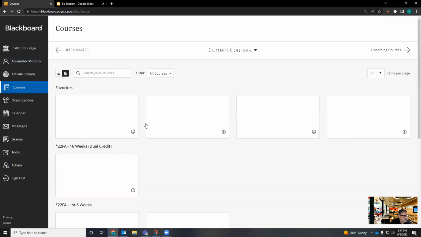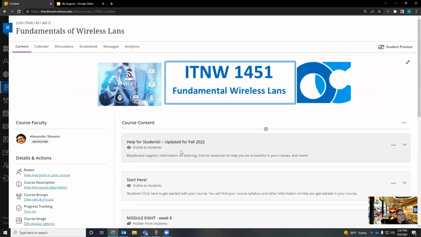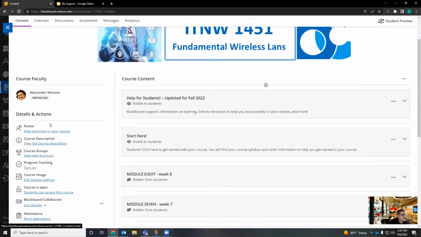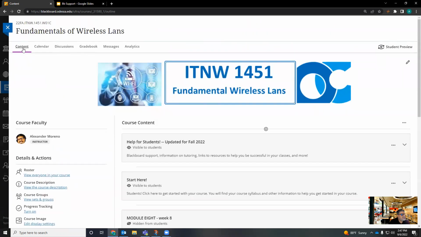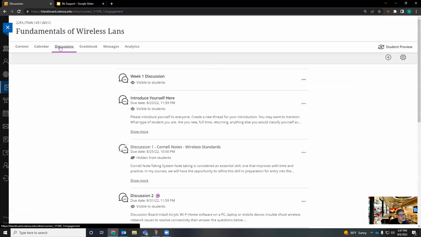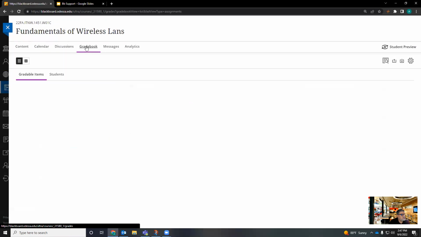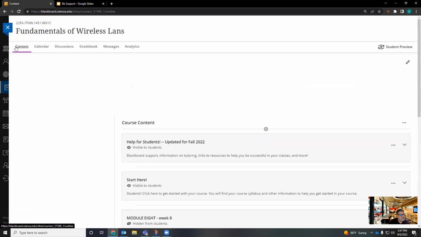So let's go back, and we're going to go inside of a course and see what it looks like. Basic navigation, right? Real quick, here we go. On the left-hand side, you have a series of items. Here's Blackboard Collaborate, all right? That's how you get into the active session. All right, you have these icons up here. Let's call them tabs. You tab over to the different areas. There's your grade book. And yes, messages operates. And yes, you can create a message here as well.